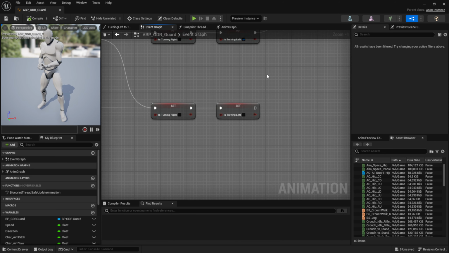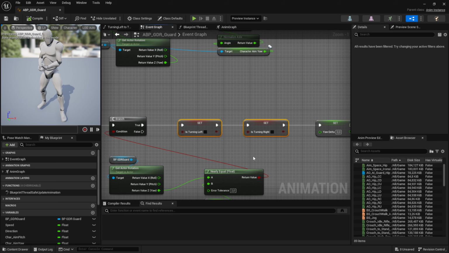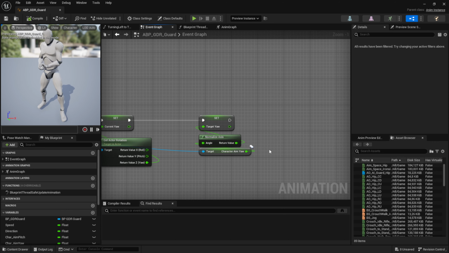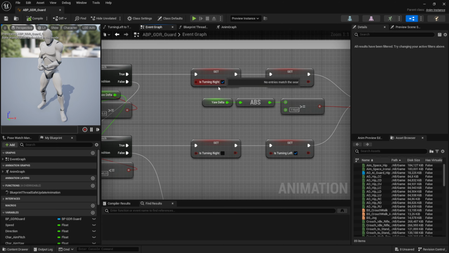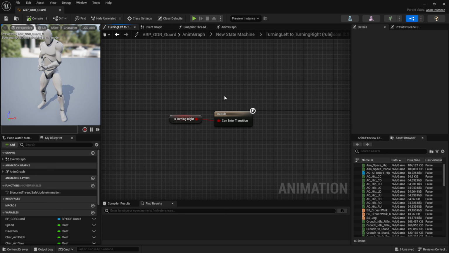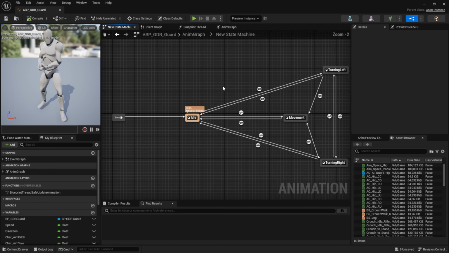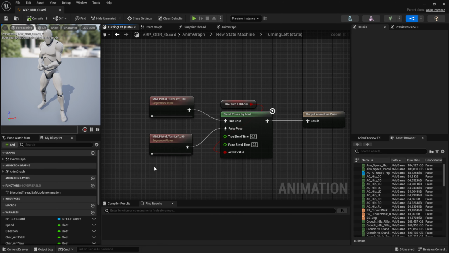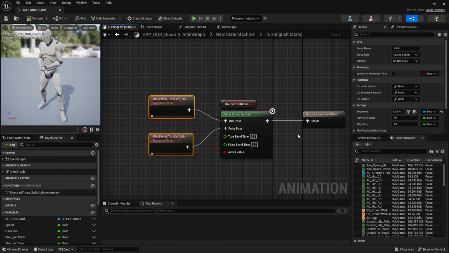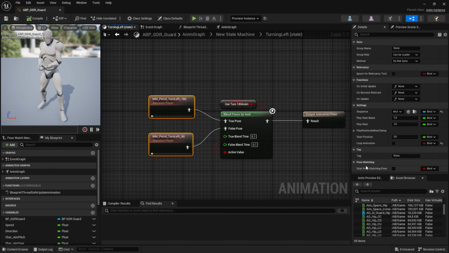So this is actually working. I've double checked by adding prints, and it's actually turning these back to false like it should. But if we turn too far, it will immediately set them back to true. So that goes too fast for our state machine over here. So we have the state machine, and in here we actually play the turn left and turn right animations. And these animations will not trigger again because it happens too fast.